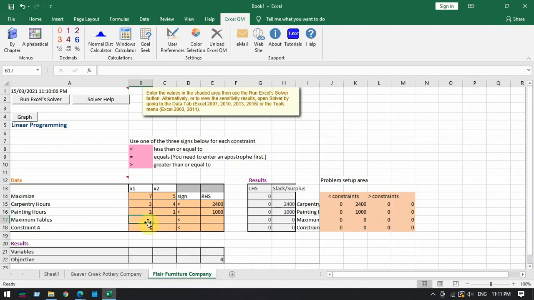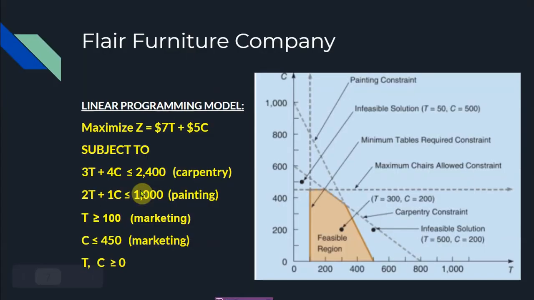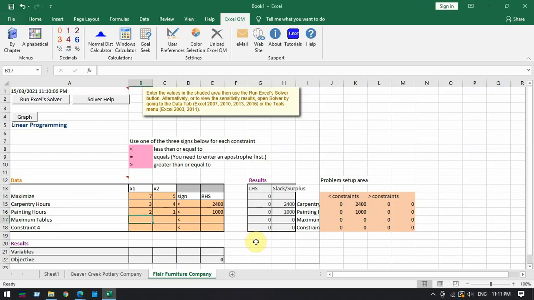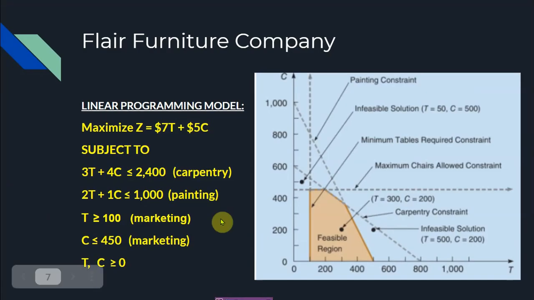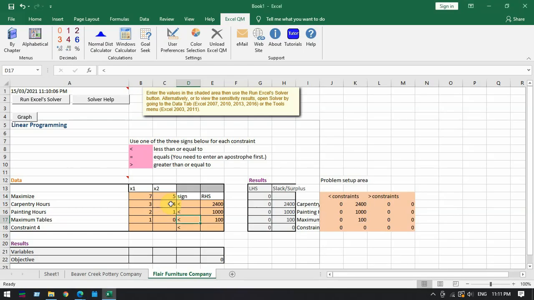So our left hand side will be 1 for table. So x1 is our table. We just have to remember x1 is our table. So let's just put 1 here and then 0 here. And then we have here 100. For the sign, we have to change it to greater than or equal to.